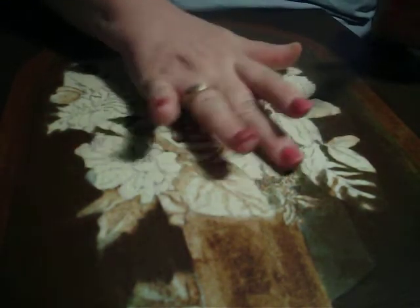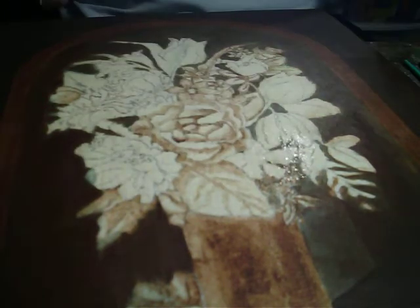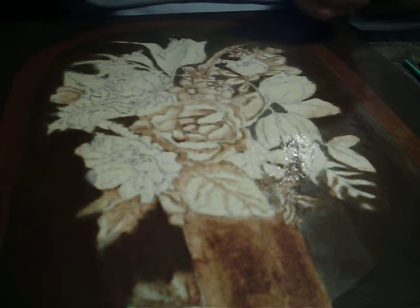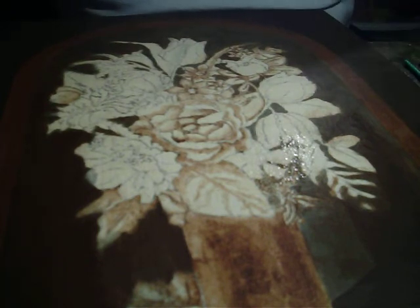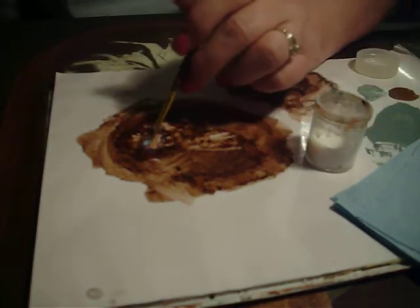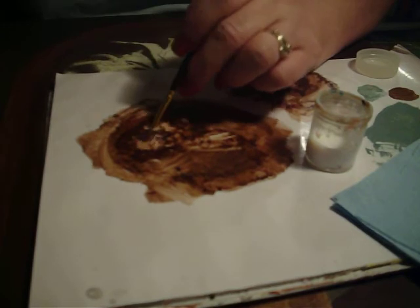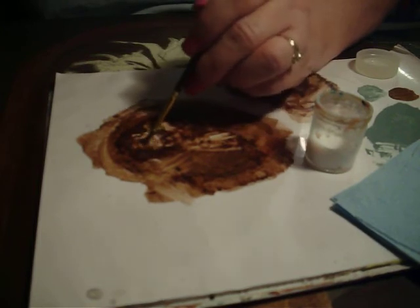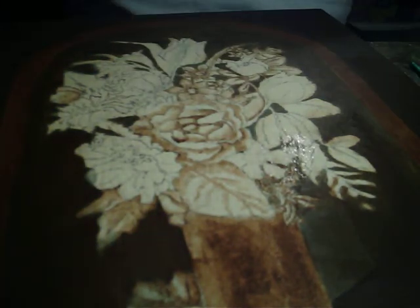You want to have enough extender on there to move the paint, but not enough to make your paint swim. I'm going to go back to my round, put it in burnt umber, and then put it in the middle of my palette. I'm going to take some of Cindy's mix — which is glaze medium, water, and extender — and just get a little wet area there to stay wet for a minute or two, then flatten out that brush. As that area dries, I just add more Cindy's mix and more extender.